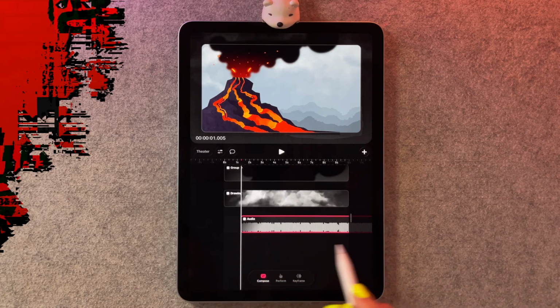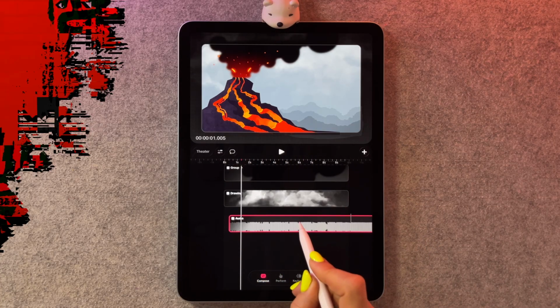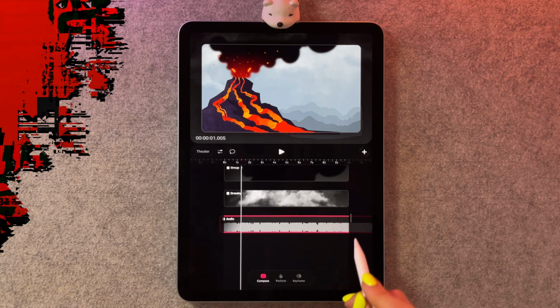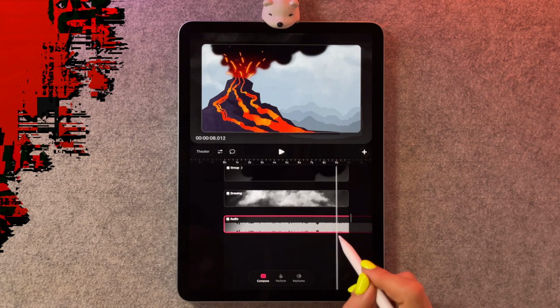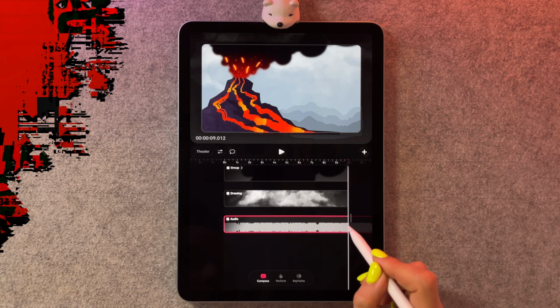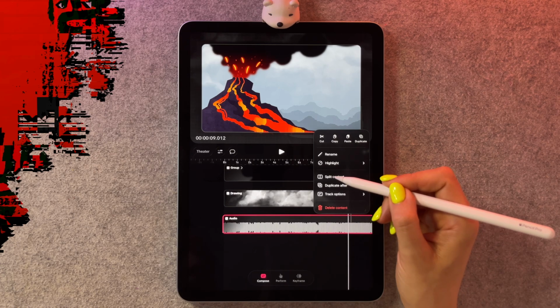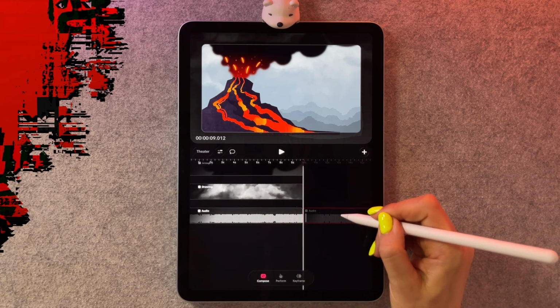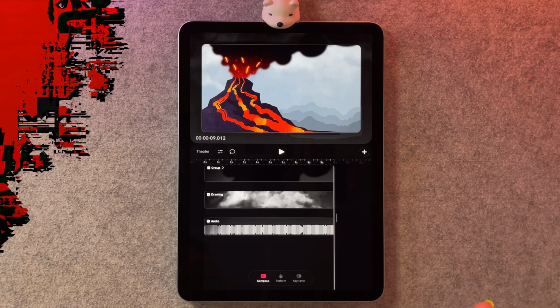So just like your other tracks, you want to make sure that this starts at 0 seconds. I'm going to drag it and move it over. It doesn't matter if there's a bunch of it hanging off the edge, but if you do want to cut it, all you have to do is put the marker there, hold down, and then go split content. And then you can take this extra piece here and delete it. And it's really that easy.